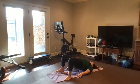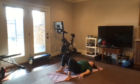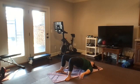So right now, you should feel kind of like the space between your shoulder blades up to your neck on the floor. I want you to tuck your pelvis one vertebra at a time. Drop to the floor. Try to make your tailbone the last thing that hits. Then relax. Inhale and exhale. Lift again. And then slowly drop. Use your breath here, rolling through each piece of your spine.